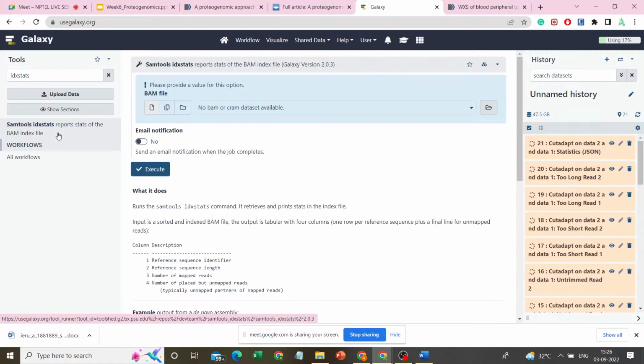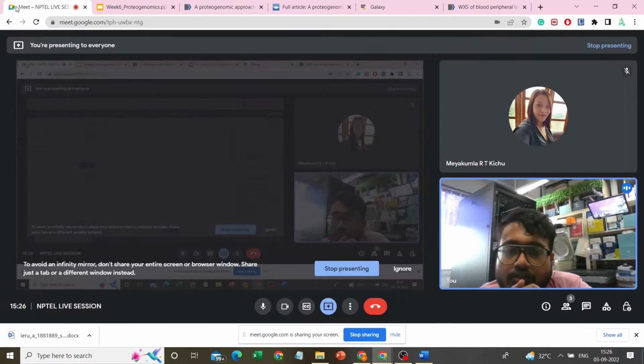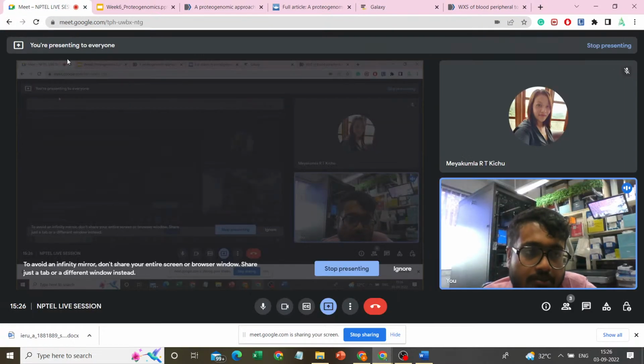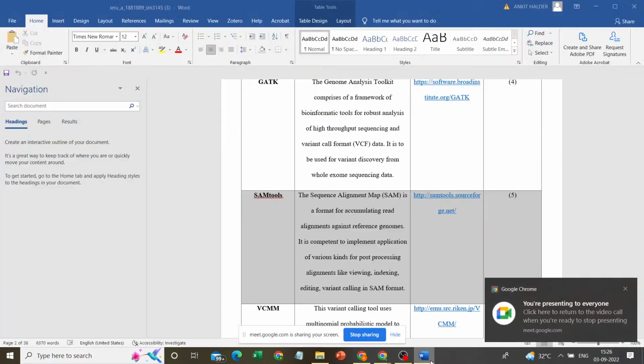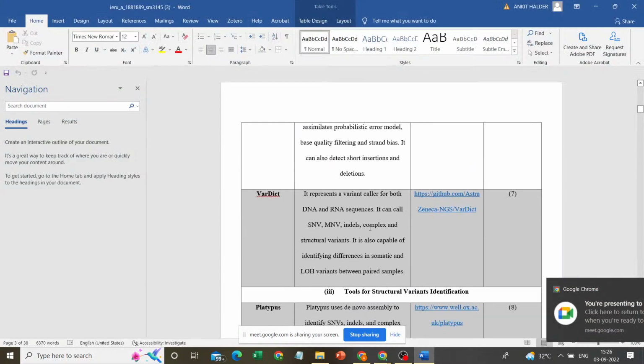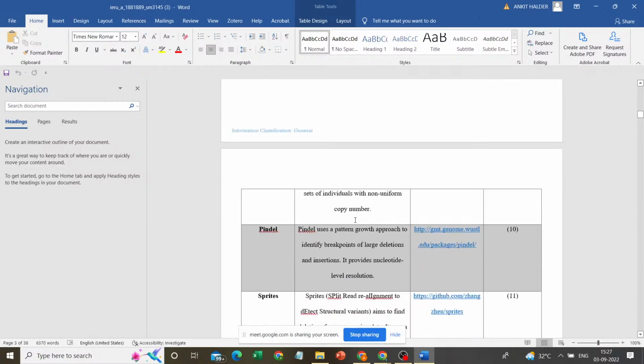Also, if you want the different statistics of how the alignment quality is done, you will get that through this software. Still cut adapt is running, so you can find out these different tools.